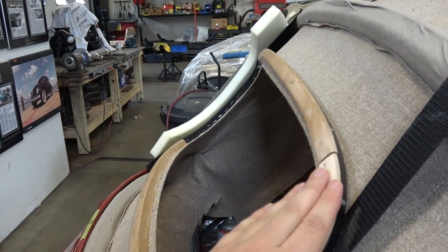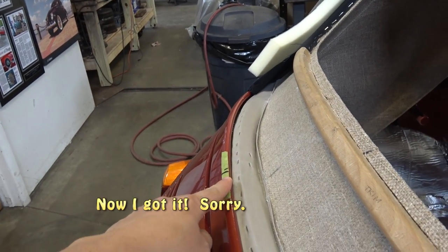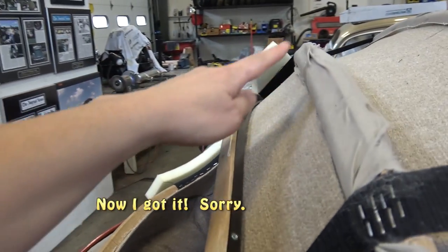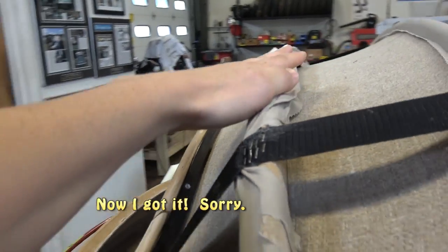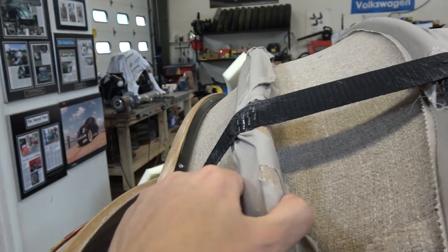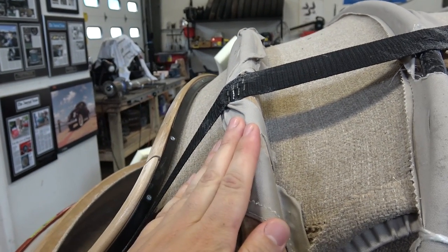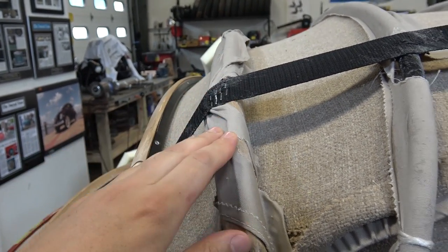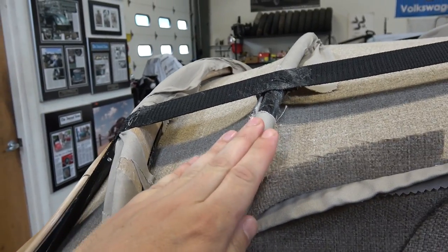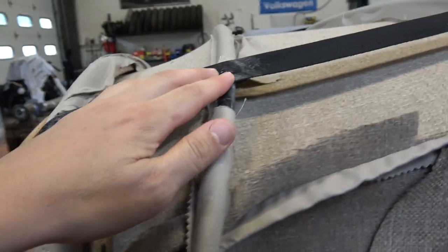So I made sure we placed, okay, I needed to make sure 23.5 inches, I'm sorry, from the wood bow to this center point right here. So from here to here, 23.5 inches, position this, got the straps in place. You need to do this because this will move. You need this to be stationary. So 23.5 inches to here. Okay, and then this was 7.5 inches from here to here. So we made sure this all worked together.